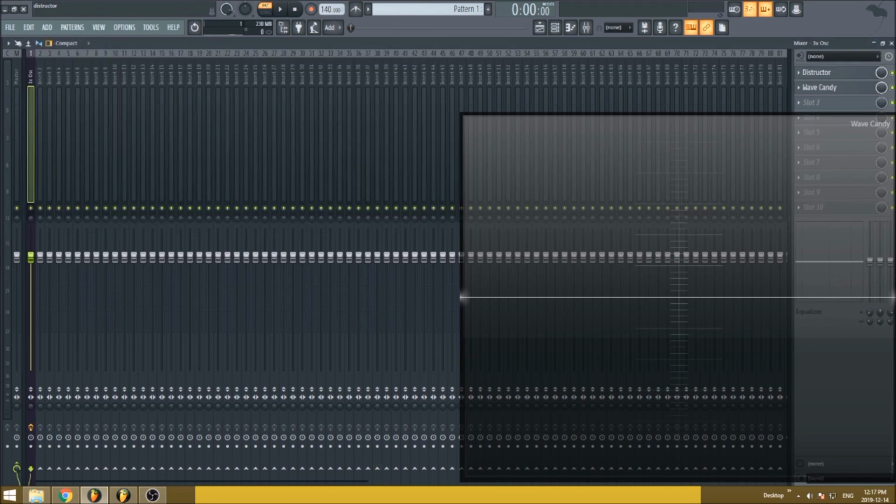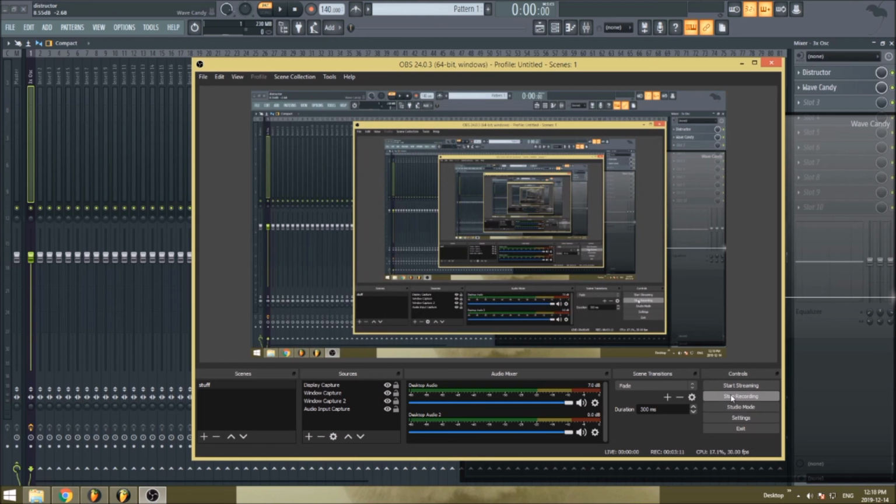And that's Destructor. Hope this was a bit helpful. The manual wasn't too much of a help, so I mostly just experimented a bunch with just moving the knobs around and having Wave Candy open, seeing what the effects would do. I advise you to play around with it yourself. I think the aperture distortion type is something I'll be looking into a bit more for my sound design, because it seems interesting, but I can't really tell at this point what it does. Anyway, that was Destructor.